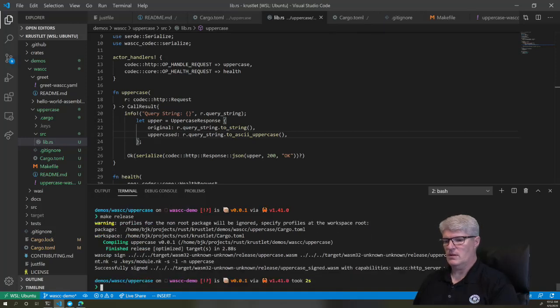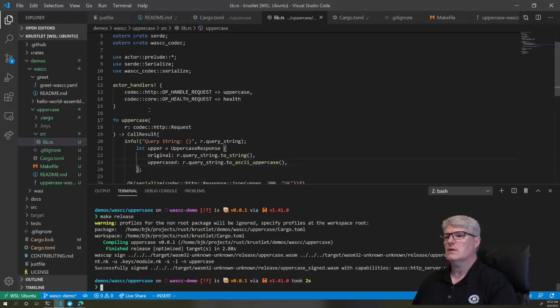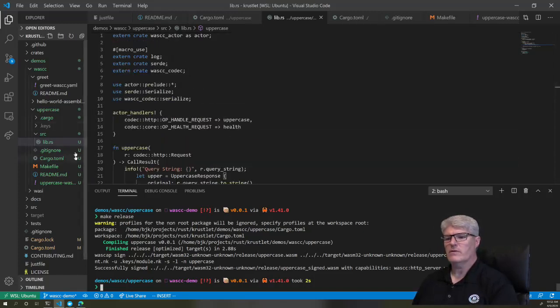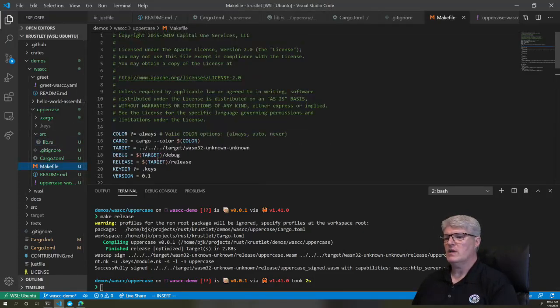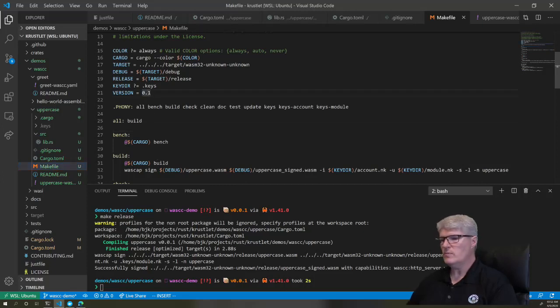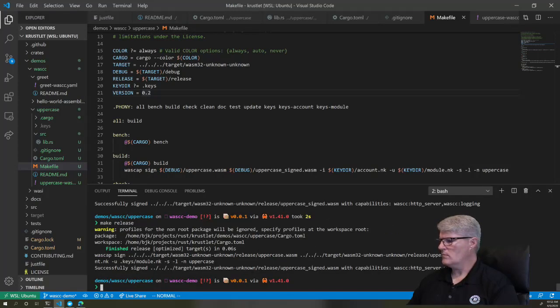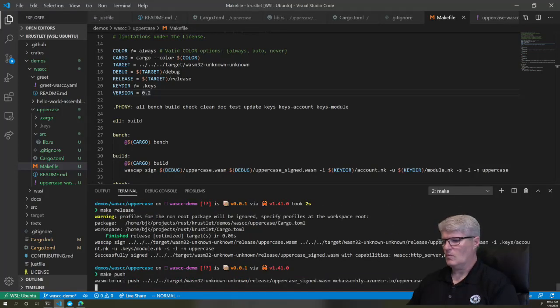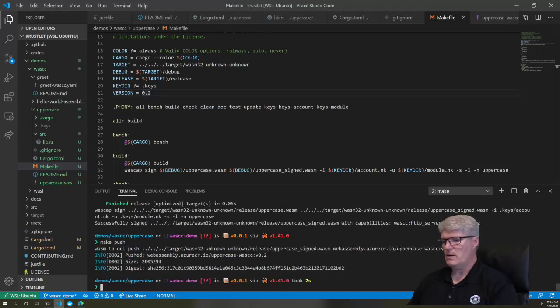Build it in release mode, sign it. Let's bump up our version in the Makefile to 0.2 because now it actually does something new. Push it up to ACR.